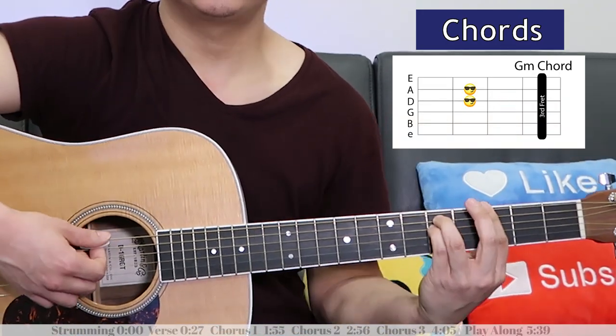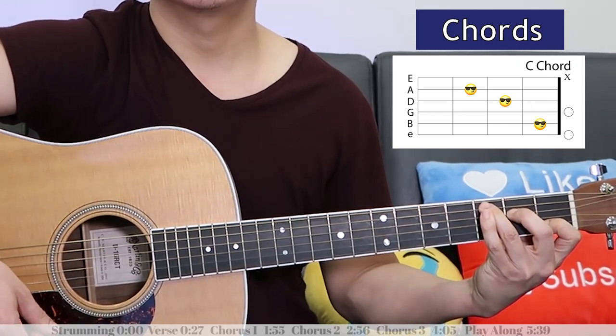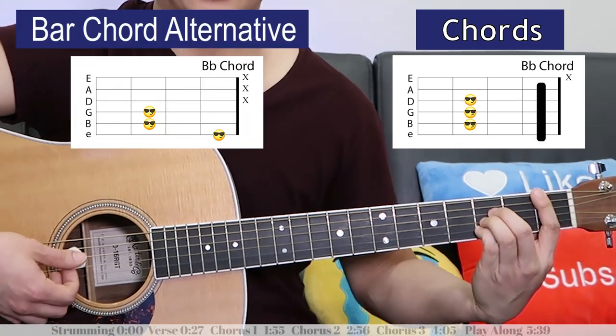to a G minor, to a C, and then B flat. So let's hear how chorus 2 goes, starting with a C.